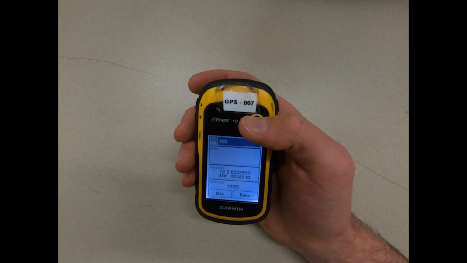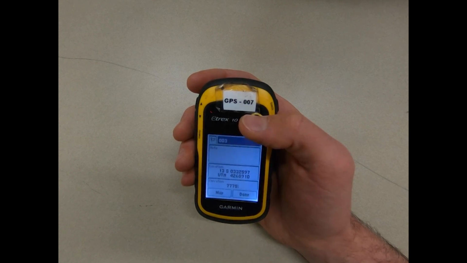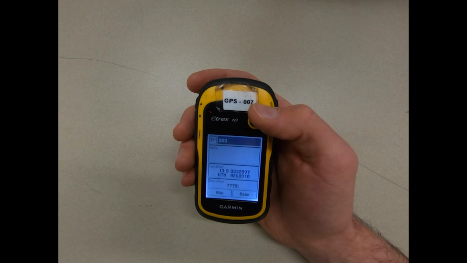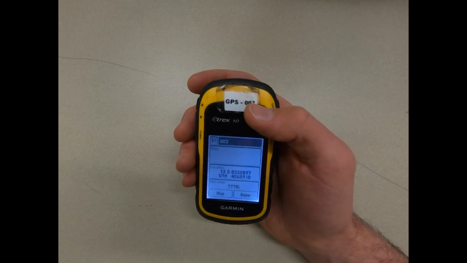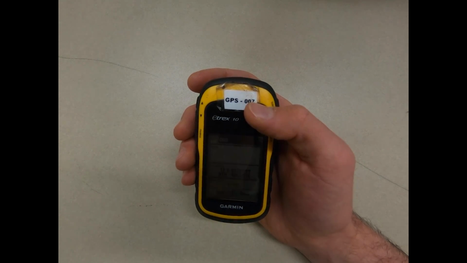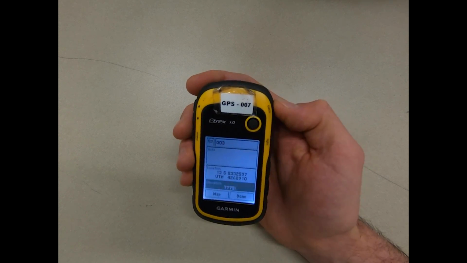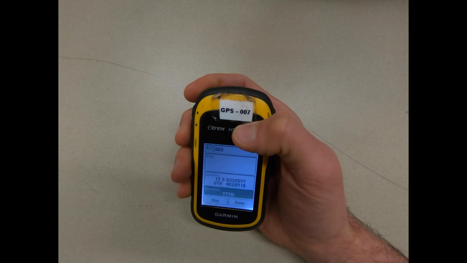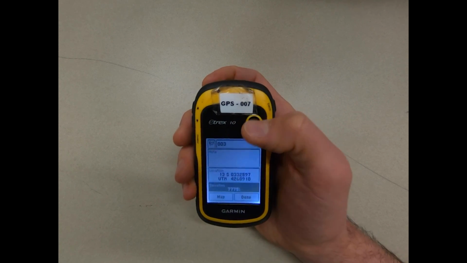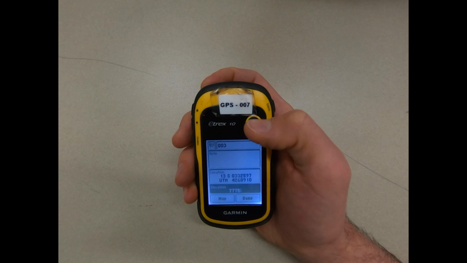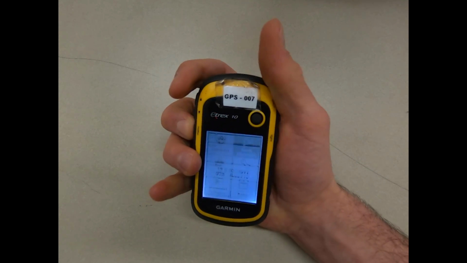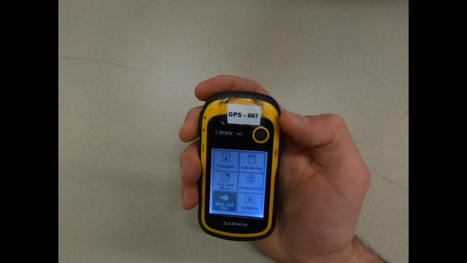Waypoints will typically be a place you are or a place you are going. So you might be meeting another team and they have a location they just gave you and you need to put that into a waypoint so you can navigate there. Or you are navigating to a clue or a location, or a team's coming to you, or you're just marking down a waypoint for a clue. So let's go over here, and once in a while, so you can see right now, it's not responding very well. So these GPSs will glitch out a little bit.